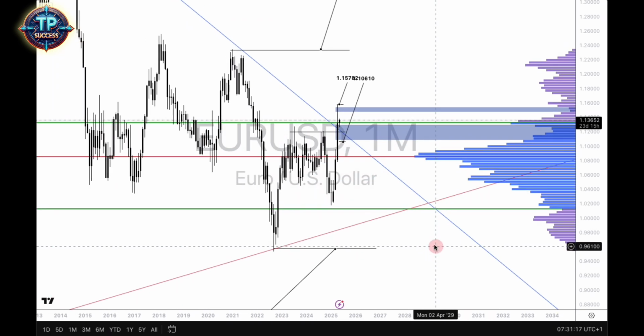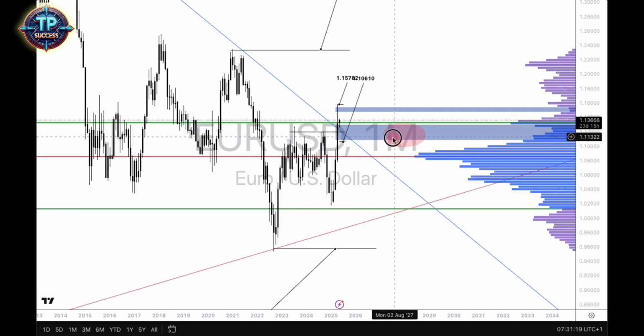Okay, so now that we've gotten that out of the way, I'm briefly going to explain to you why these little areas are highlighted. So this represents low value node areas, right? Low value node areas. There's another low value node area, and this is another low value node area.